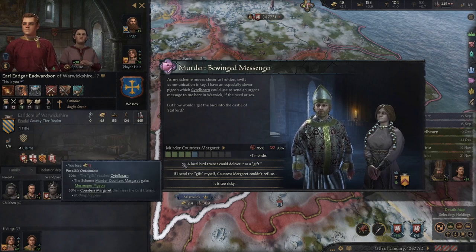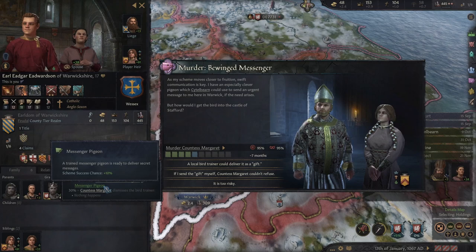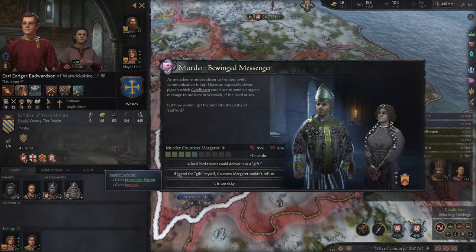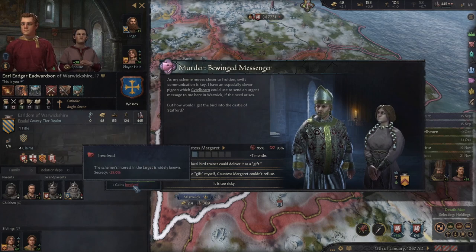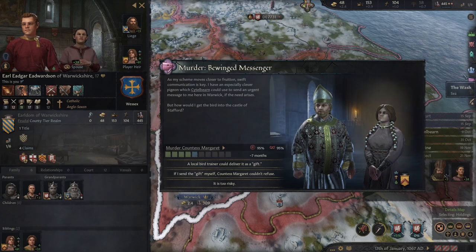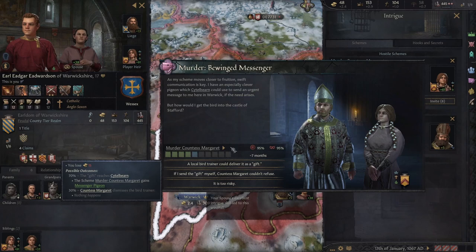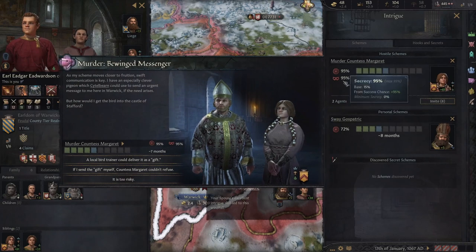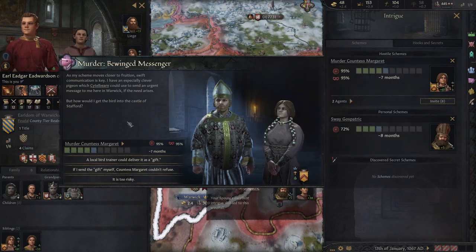Say, if I get a local bird trainer to deliver it as a gift, 70% chance of success, and it will gain a messenger pigeon, plus 7% success chance. If I send the gift myself, it will also increase the success chance. But I will become involved. Yeah, what I could have done is not recruited as many people, and then something like this would have given me a boosted chance of success, but there's no guarantee that these kind of opportunities will always come along.